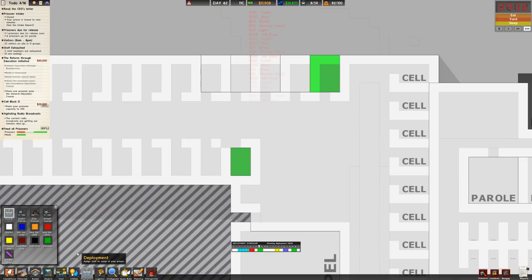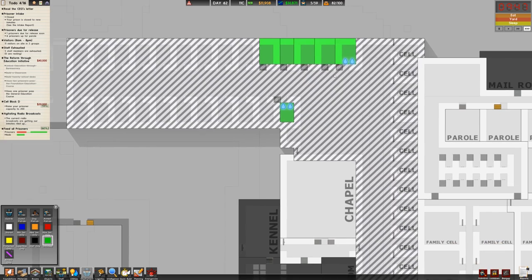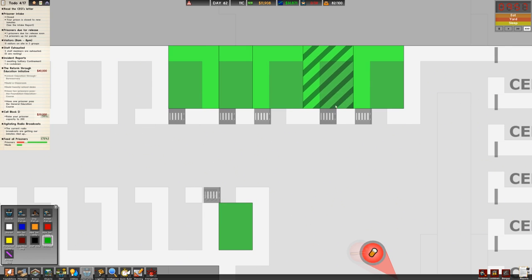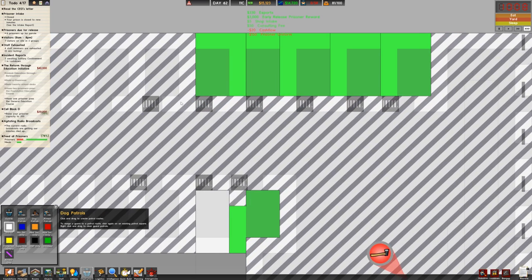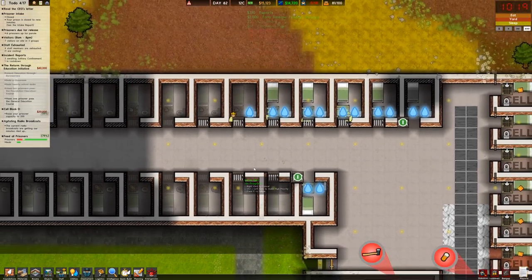And then I need to, of course, make them all unlocked. The doors stay open, but they're not actually unlocking. It's not registering them as being part of that cell. Very odd. Never mind then.